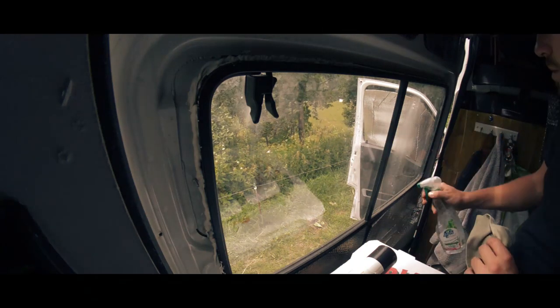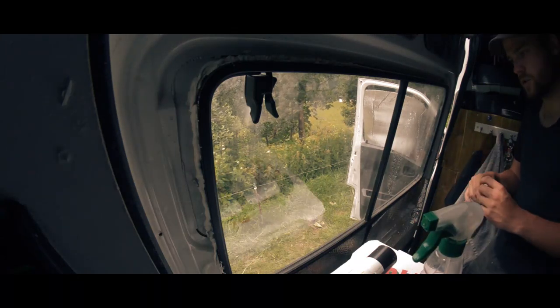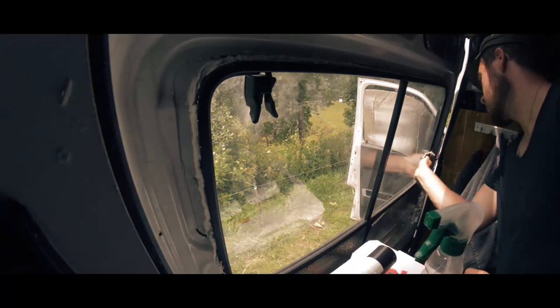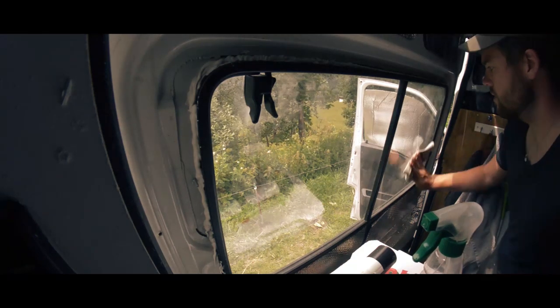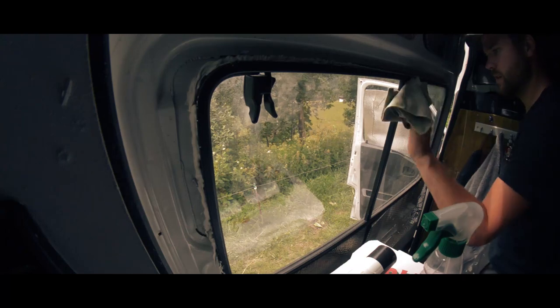I'm not going to be able to do this completely properly because we don't have a spray bottle to put the soapy water in, so I'm going to have to try and figure something out for that. Not sure exactly what yet, but I'll come to that in a moment.